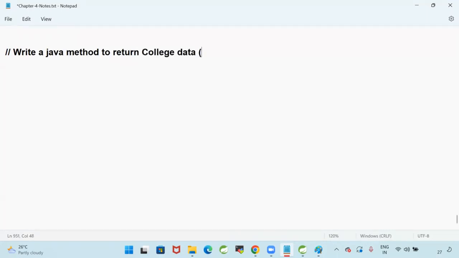College data, I mean to say college ID, college name. That's it. College data means name of the college, ID of the college. Two variables. Write a Java method to return college data.